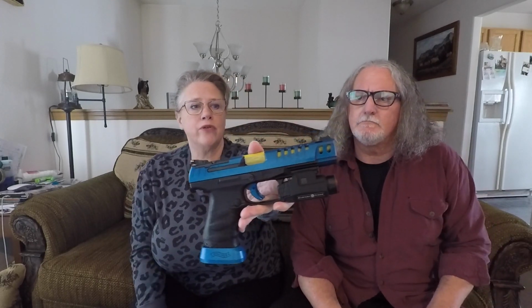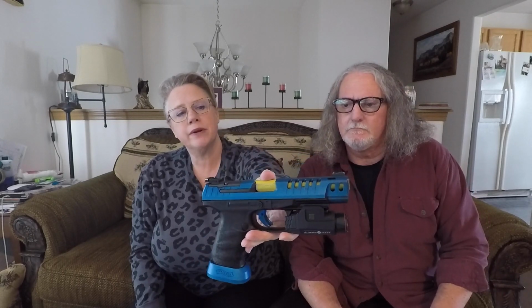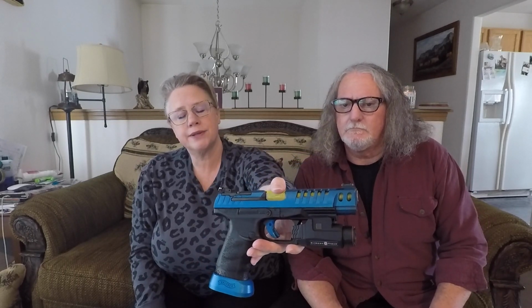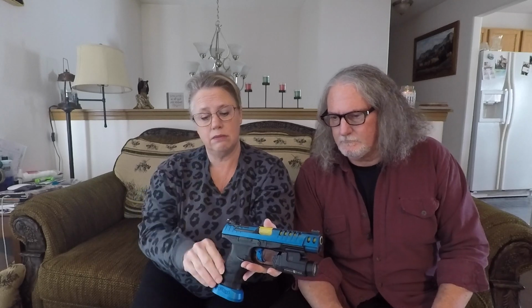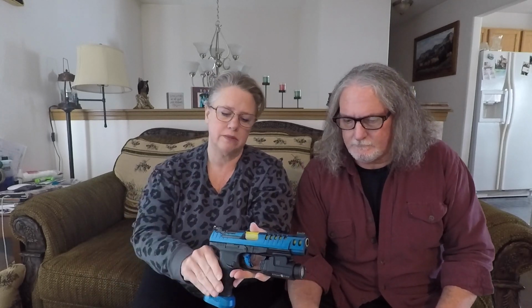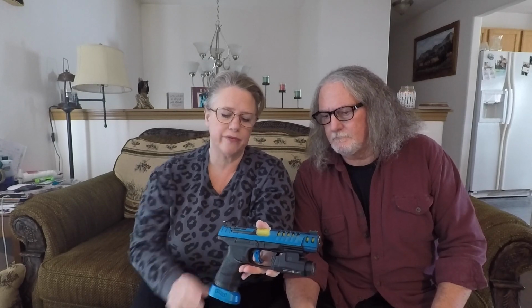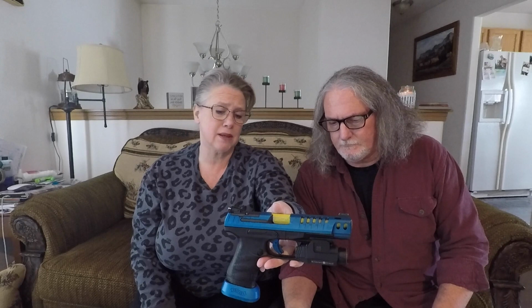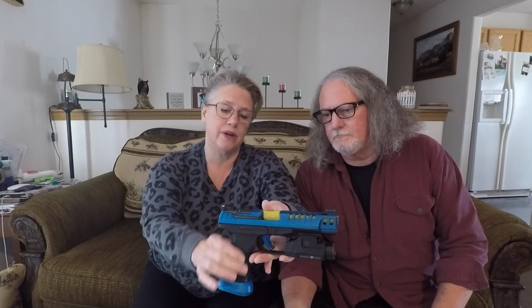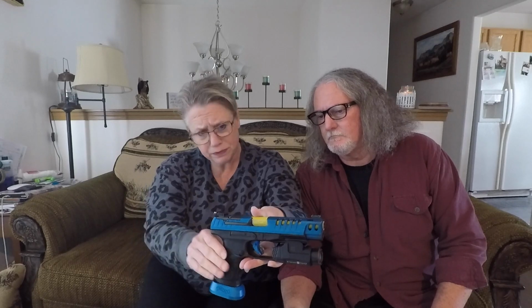Which one is that? This is my Walther PPQ5 match. It's in 9mm. I have had it Cerakoted, so it looks a lot different than the Walthers that you see out of the box. It is not a steel. This is just the regular poly frame. I cannot shoot the steel because my hands are too small. They do not have any kind of adjustment on the grip for the steel.